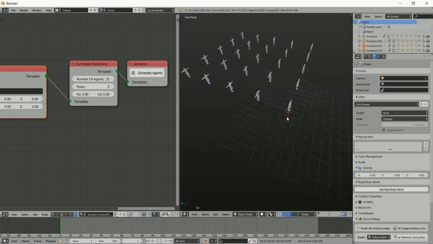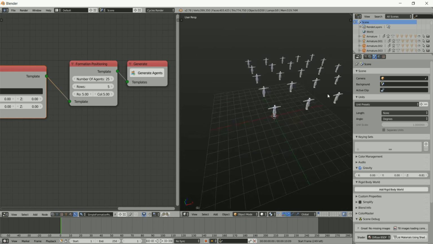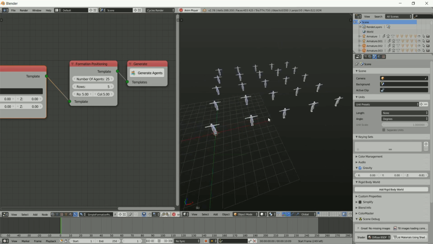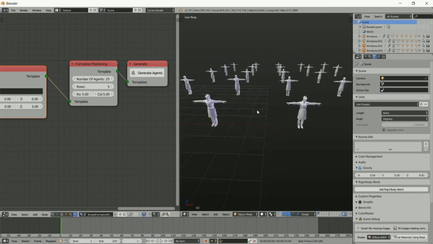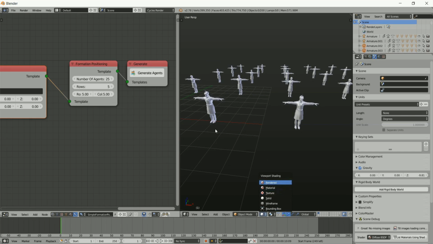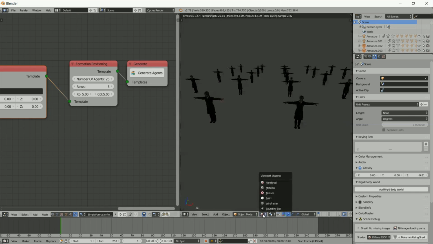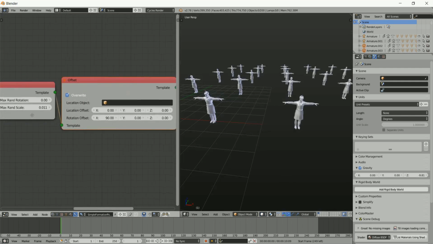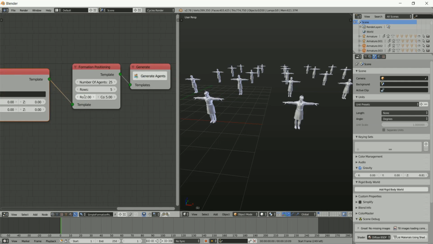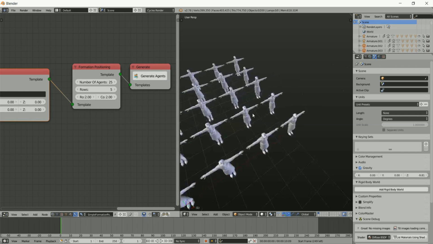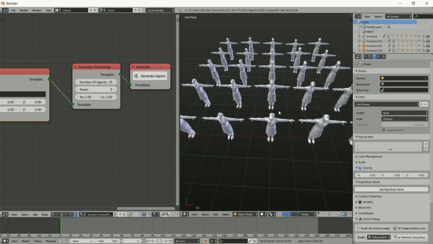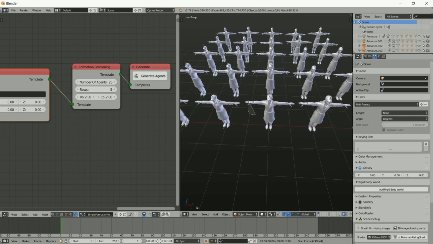So, now that we have our agents, it's time to apply some animation. So currently, if we play through here, you see nothing's happening. The viewport's really slow because these are pretty high poly meshes. Now looking at this, what we can do is let's just make this margin in between the rows and columns just a bit smaller so we can see these better. Hit generate again, and that's fine. They look like they're almost touching right now, but once we add the animation, they'll be fine.